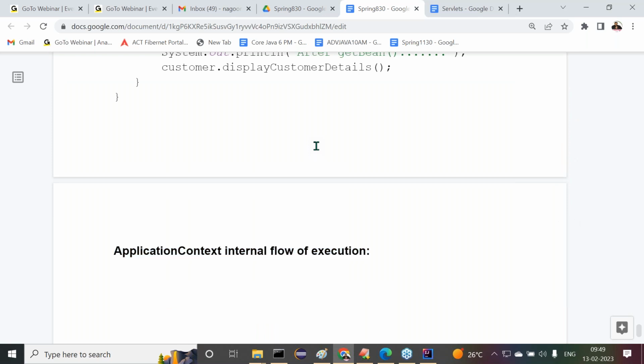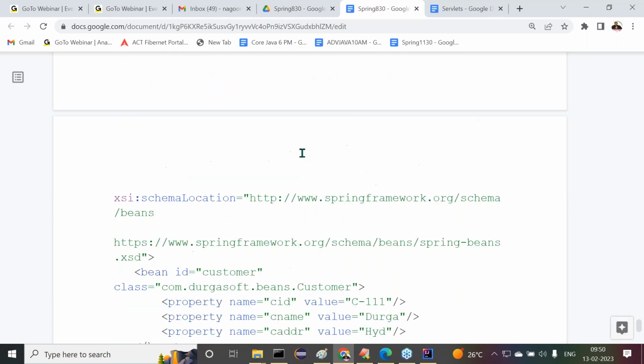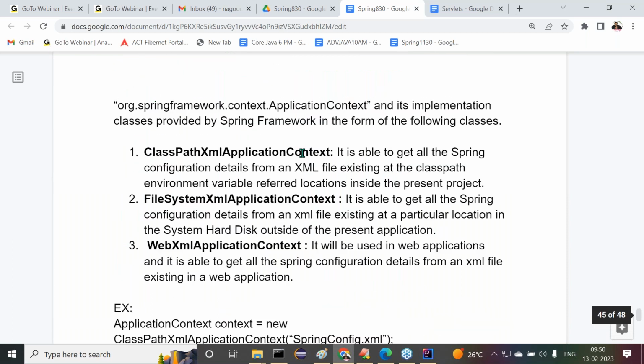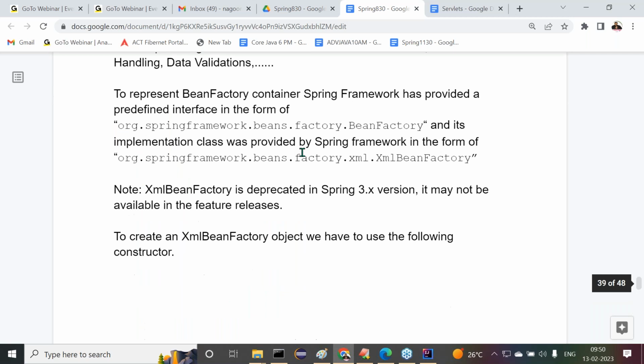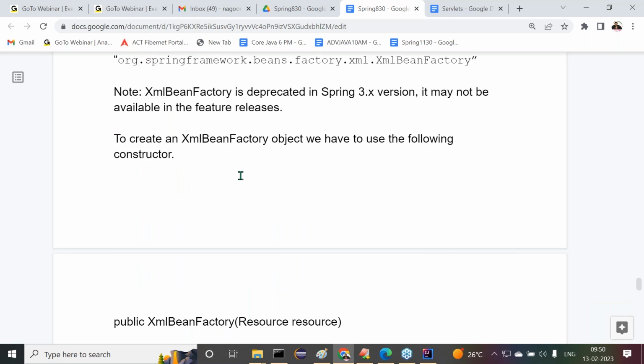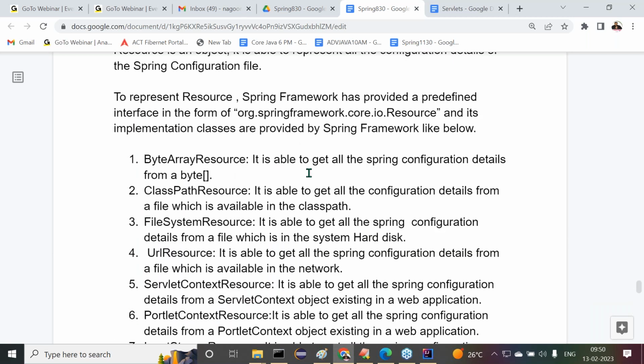I'm not going to type it separately. Already we prepared this flow. Have you heard about this flow of execution? In the first application, when I completed that first application, the total flow of execution was given there.